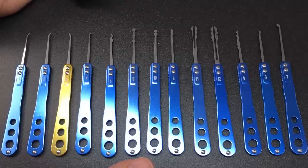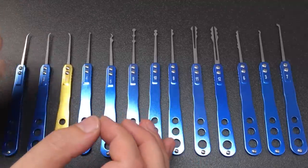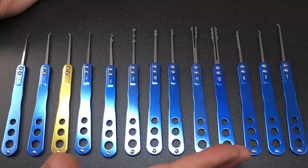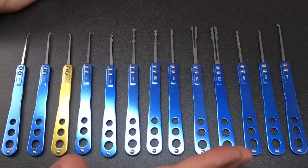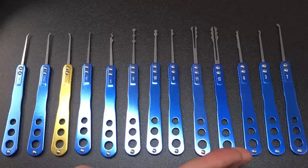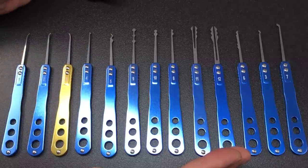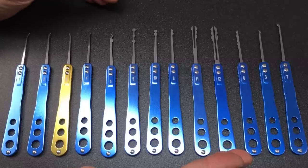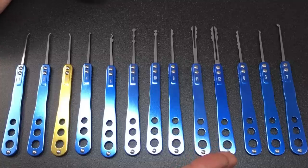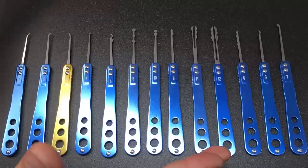About three-fifths of the picks are actually pretty good, and then it gets slightly wonky from there. Is it bad? No. Is it good? No. Would I recommend it to somebody who's into lock picking and wants their first good set? No — I'd suggest going to get a smaller, higher quality set for twice the price, because it's going to get you into more locks and have a better range for a lock sport hobbyist or beginner. But I do see the reason why some people would buy this, and if you did, you'd be able to enjoy picking some locks. You only need to drop £25, get a couple of practice locks with it. You get what you pay for.